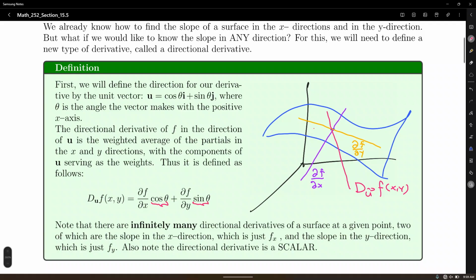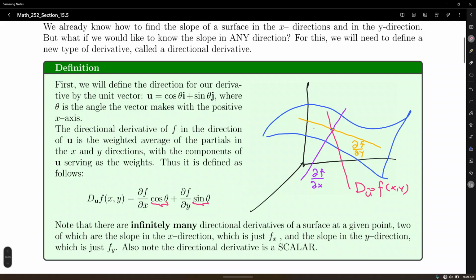That is, multiply the rate of change with respect to x by the cosine, because, surprise, x equals cosine, and the derivative with respect to y by sine, because, surprise, y represents the sine function, right? So that's the steering factor to come up with the derivative in any direction, in your favorite direction, other than just x and y. All right.